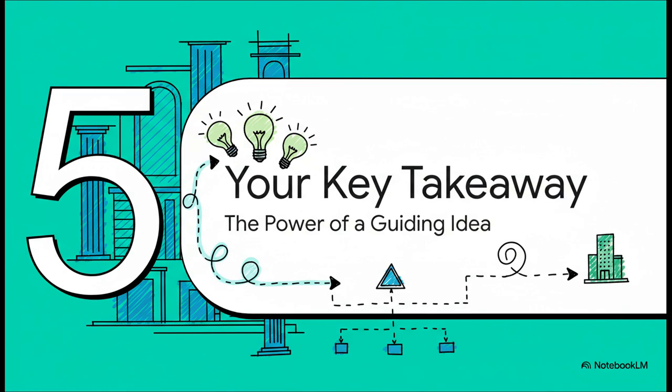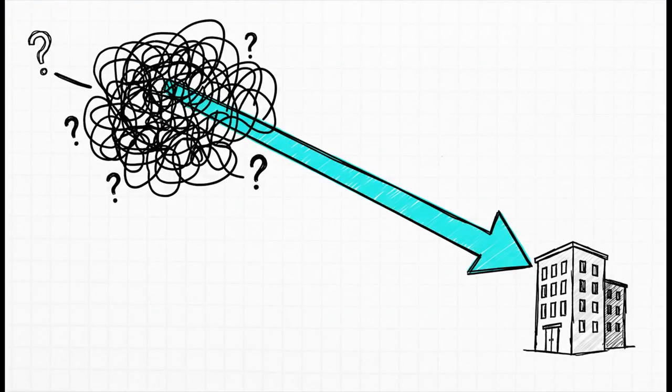All right, let's wrap this up. If you're going to remember just one thing from all of this for your next project, what should it be? Think of your concept as your North Star through the entire design process. It's the framework that keeps you on track. When you get lost in the weeds trying to decide on materials or room dimensions, you can always go back and ask yourself, does this support my core idea? It gives you focus, it gives you clarity, and it gives you a clear path forward.